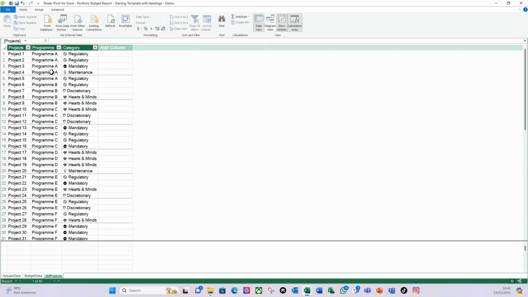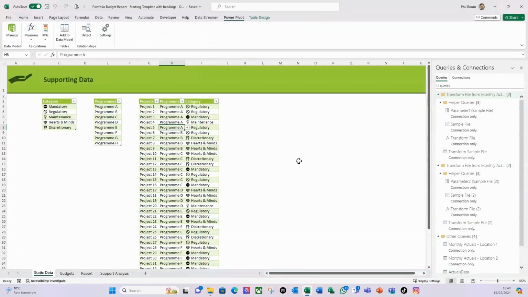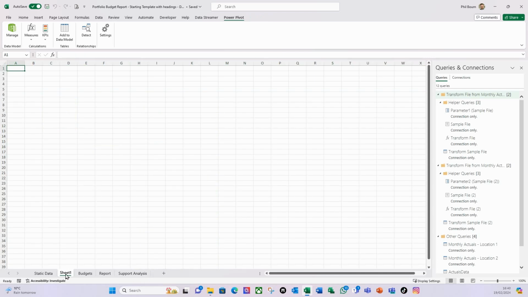So there's one more thing I'm going to create here that I need to put in here. So I'm just going to save that, close it down, and add another sheet here. So I'm going to do the plus sign, drag it over to the right, and rename it calendar. I need to create a calendar. I need something to join these tables up based on a date. So I'm going to type date here.